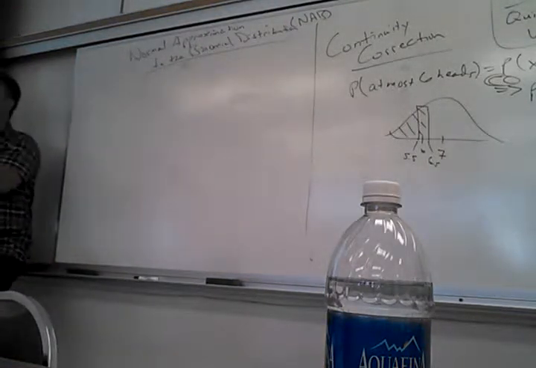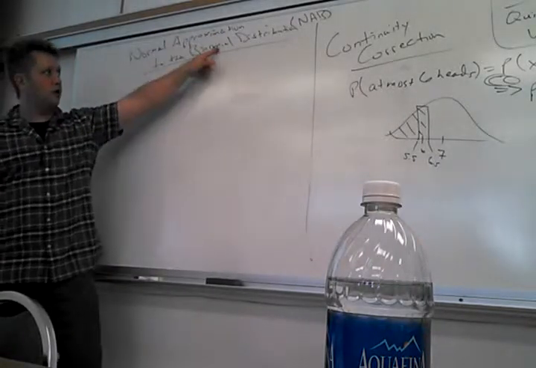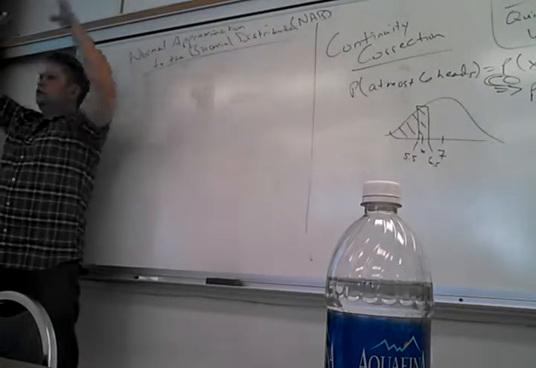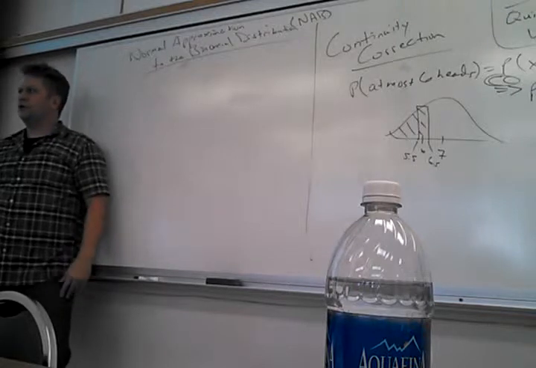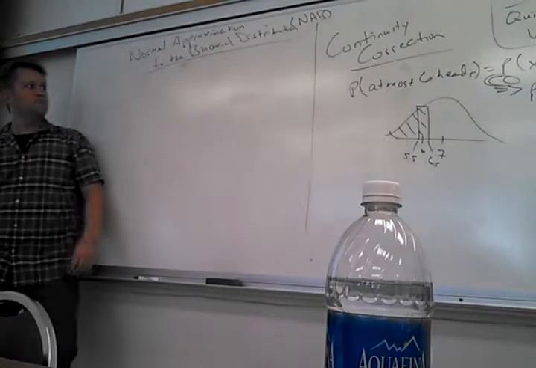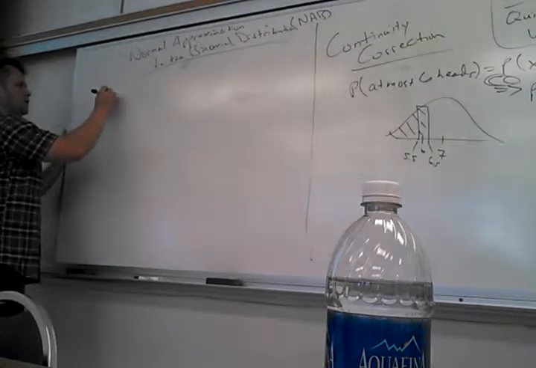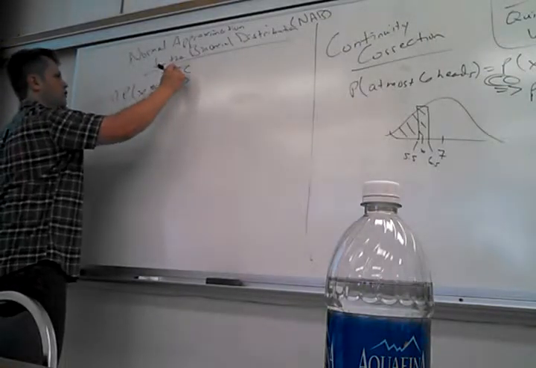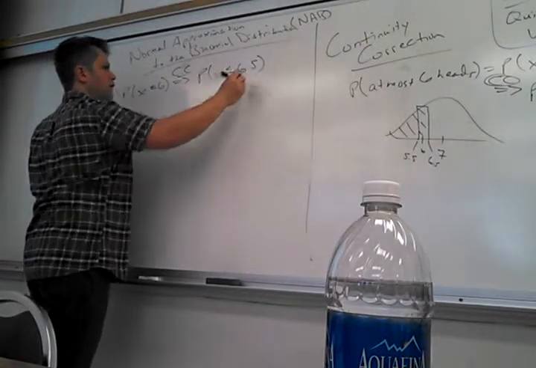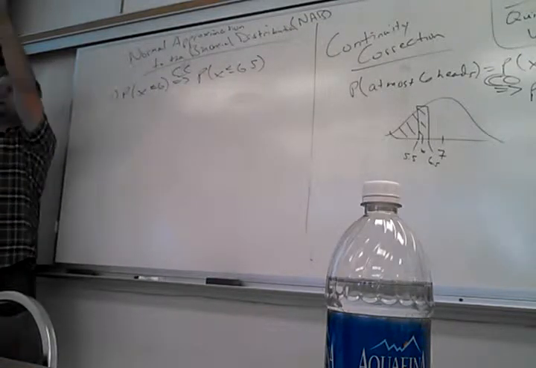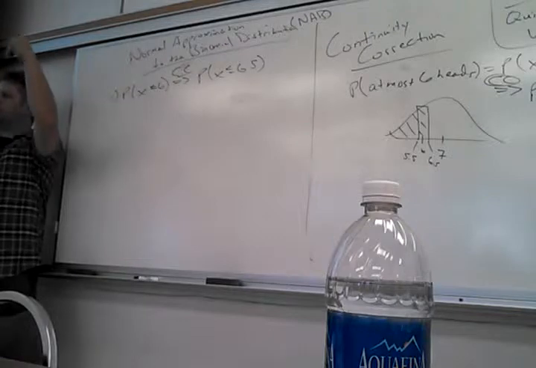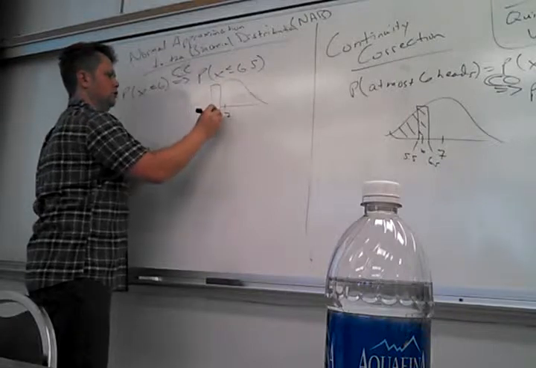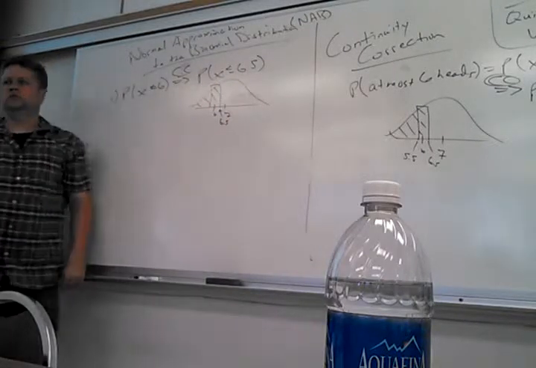And that really is what we're doing. We're trying to approximate a binomial with a normal. We're trying to have a normal approximation to this binomial, because I don't want to do all this work that's involved very often. I want to do much less work. I want to use the z-score to get the answer. So if we do that, first, we'll do it the right way. So the continuity correction on this says to make this become 6.5, so that it includes the whole 6th bar. Does that make sense? I have to include that whole 6th bar. So if I go up to 6.5, I'm going to include the whole 6th bar.